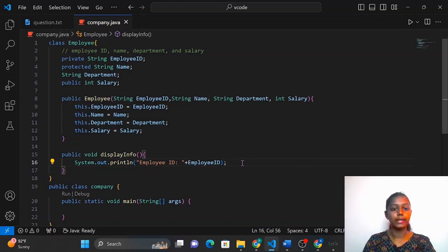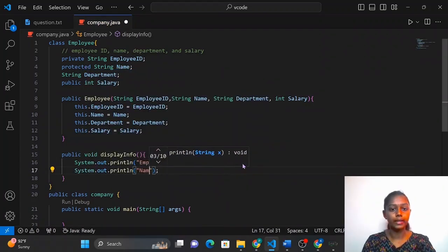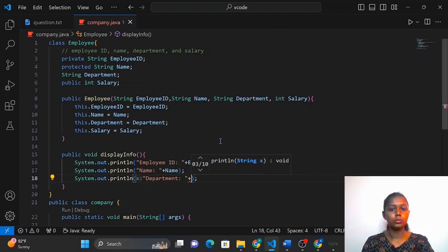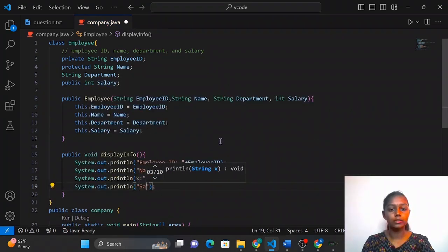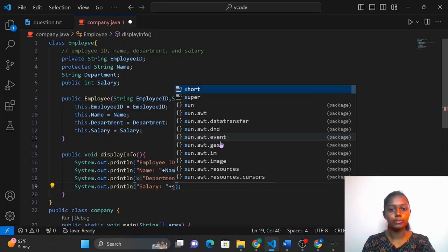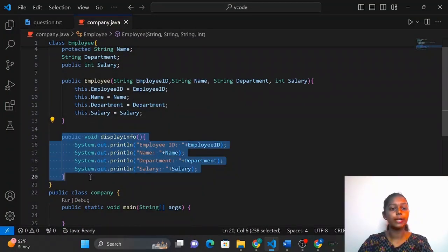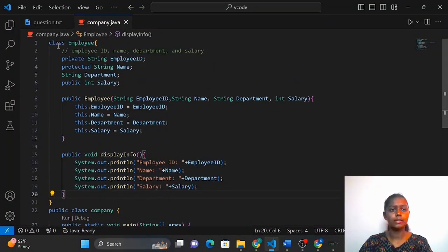The next statement will have the name, which is the name variable, and the next will have the department, which will be the department variable. Finally, we have the salary, which will be salary. Done. So I have also written the displayInfo method for this employee class. So this is the parent class.